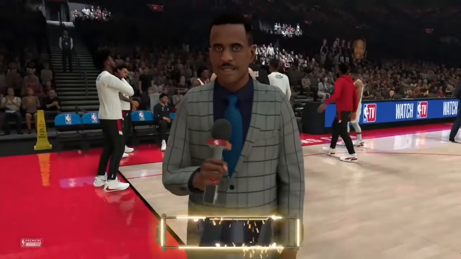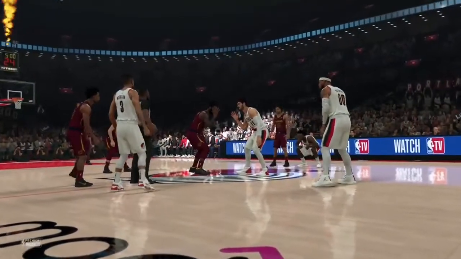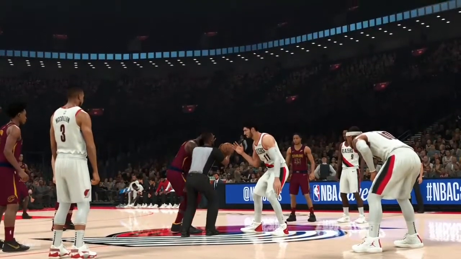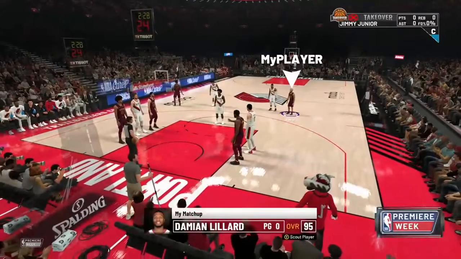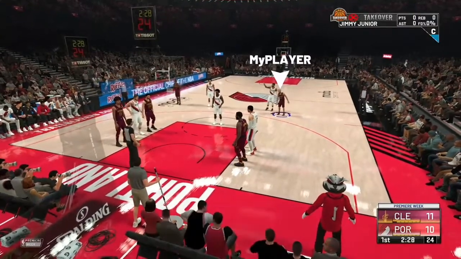You're going to skip the whole entire intro. We don't need all this. Alright, we're gonna wait for this thing. Alright, we're just gonna sim. And the first thing we're gonna need to do is start fouling right off the rip.